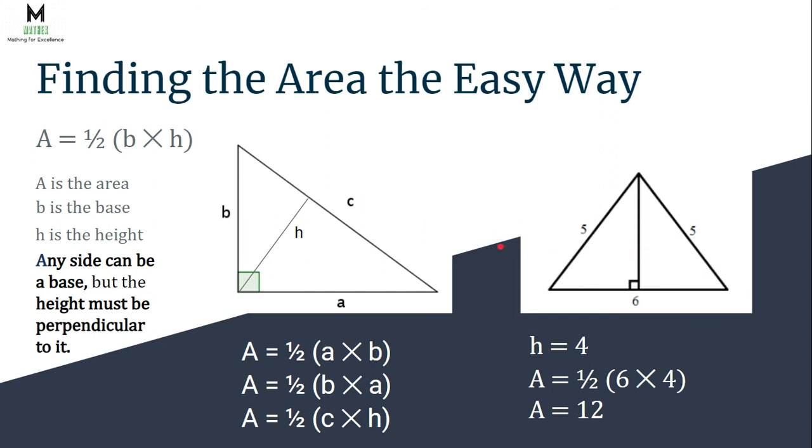But along with that, we can find it for other types of triangles, because this formula is applicable to any sort of triangle. So let's say we take the scalene triangle and we know the base and the height. We can just compute the area using the formula. So this simple formula can already get us a long way, as long as we remember how to use it, and that any side can be the base, as long as the height is perpendicular and comes from the opposite vertex.